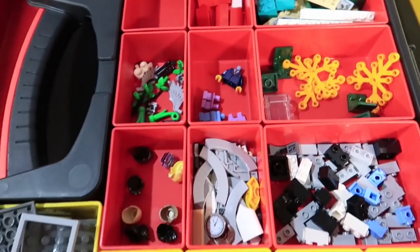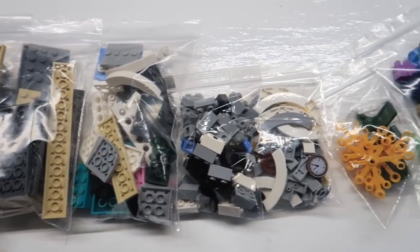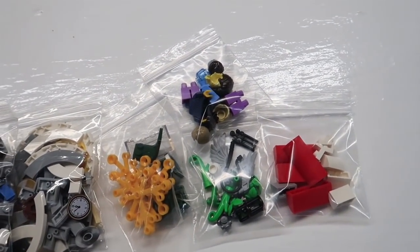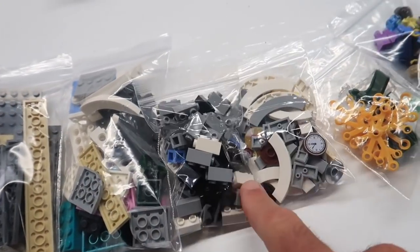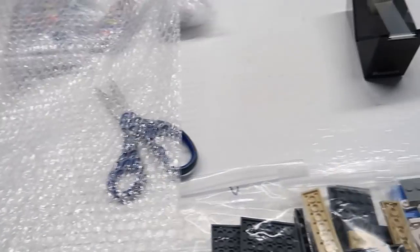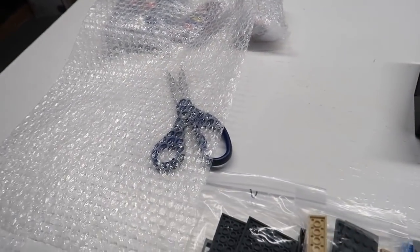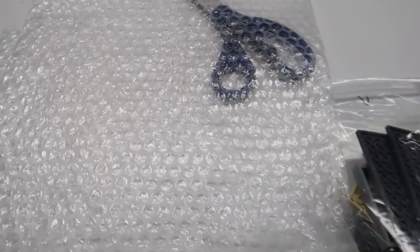Gonna get it bagged up here real quick. Here it is, 89 lots. It was pretty easy, a lot of 1 and 2s. There's 1 to 27 pieces of one thing. I think these gray, light bluish gray things. But then all I have to do is throw all those other bags in a big one. I always do that. An outside bag in case something happens, and then I have 3 sheets of bubble wrap. Wrap it up and get it going.